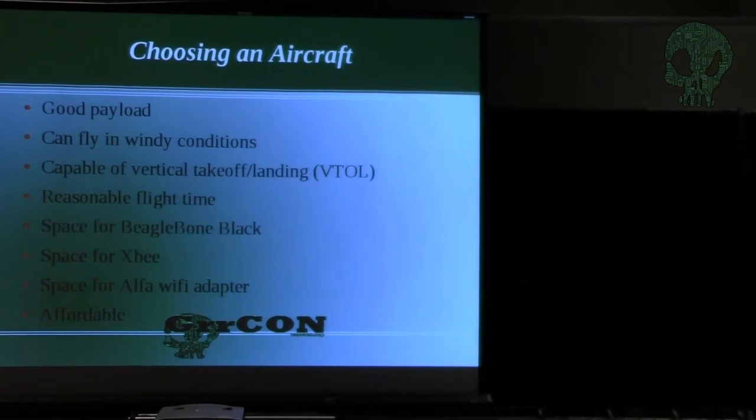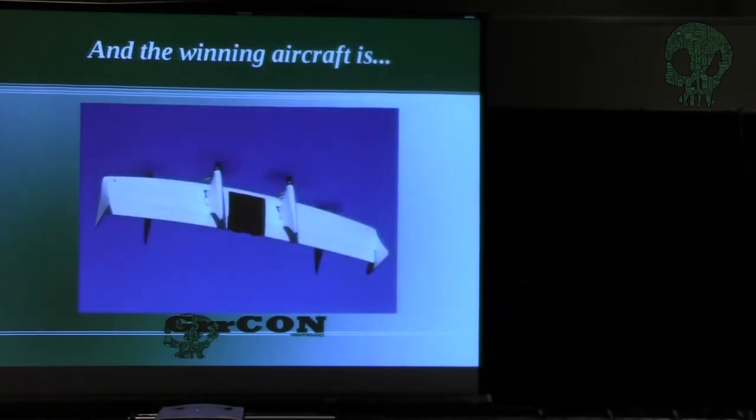Again, poor professor, right? And of course, this is kind of less dramatic since I had it sitting on the stage, but here's the winning aircraft. This is a quad shot. Some of you may be familiar with it. I chose it because it met those goals very well.